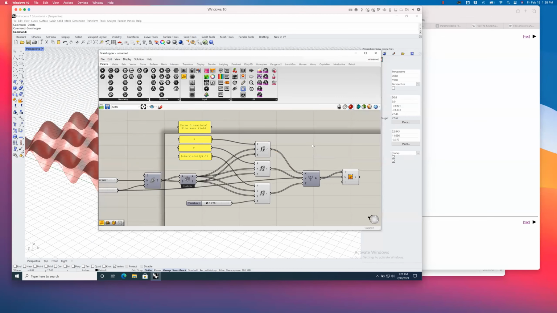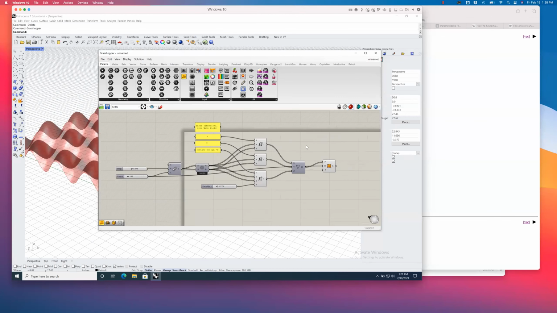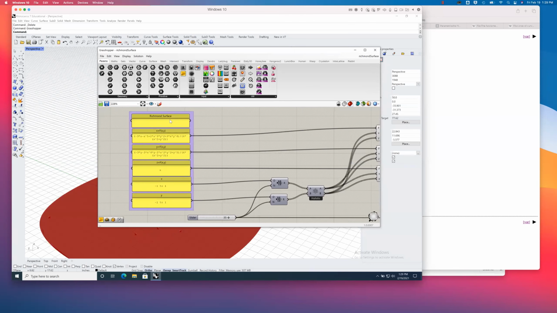So, okay. Again, that's not an example that I've given you, right? But this sets the table now. So when I open up the example that I gave you, maybe it starts to make sense and we can read it. Okay. I'll start over here. This is called a Richmond surface. And we have an expression in this panel to solve for X coordinates, an expression in this panel to solve for Y coordinates, a panel here to solve for Z coordinates.